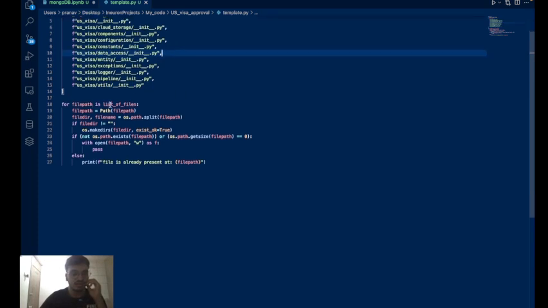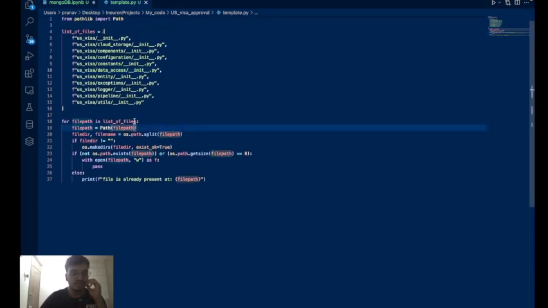Okay, from the list of files, we are taking each file path and storing it here, and then we are splitting it into file name and file directory. Sorry, my bad. This os.path.split will split the whole path into the file, which is this init.py, and the folder. We store it here, and if the file directory is not empty, it will create it, and if it exists, it will skip.